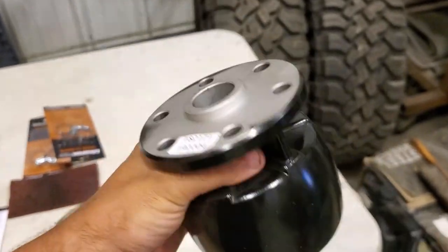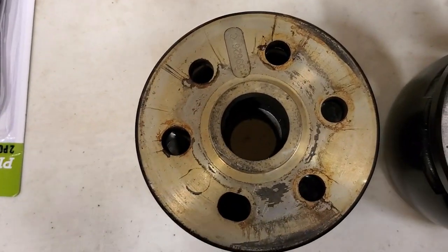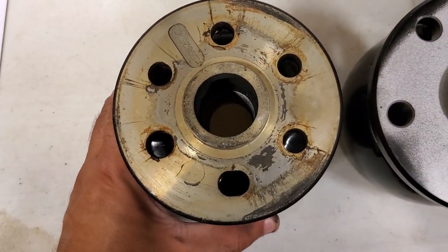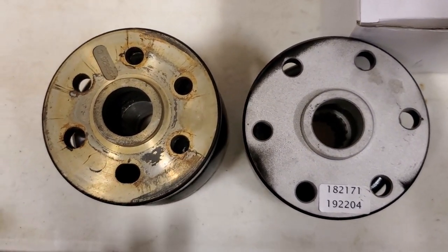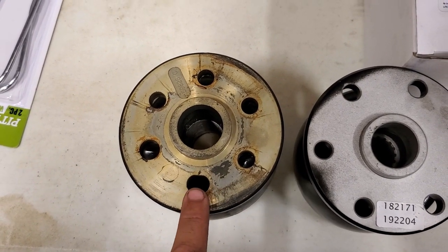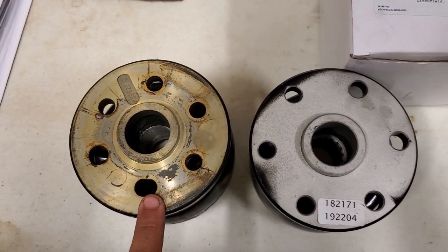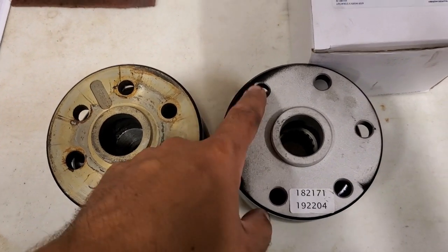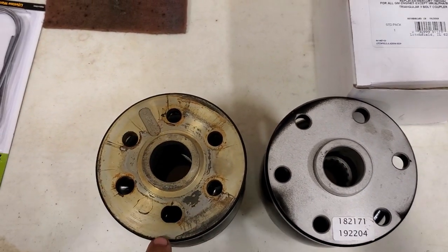Well, the problem we have here, if you look at the bolt pattern on our old one, compare it to our new one, you'll notice they're not the same. First tip off is this hole here. That one's a little ovaled to allow for different bolt patterns, but the bigger issue is you notice the actual bolt circle on this one is larger.